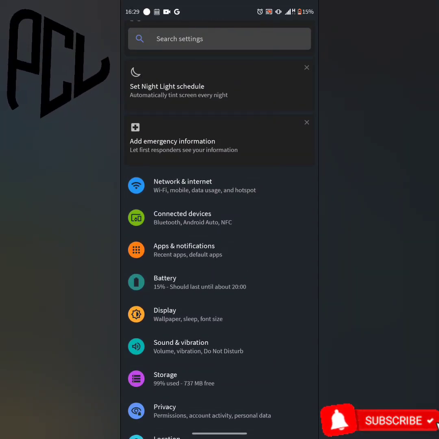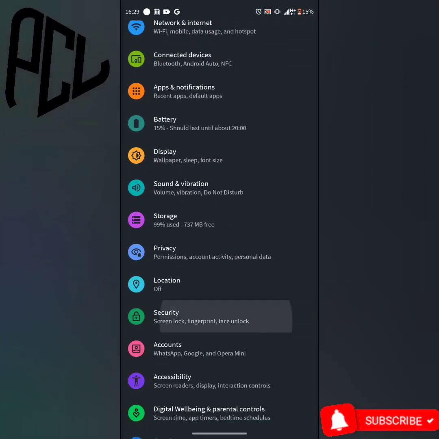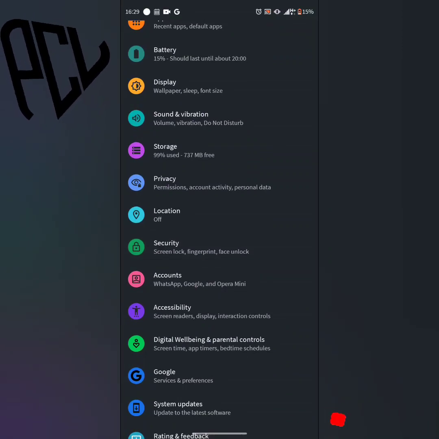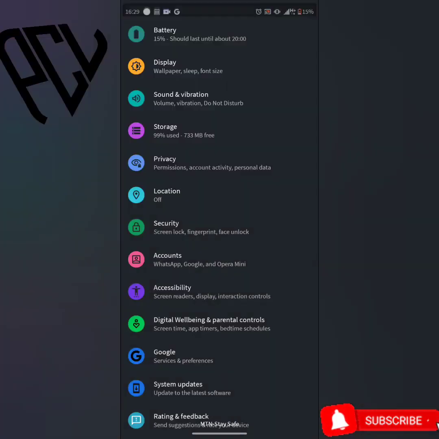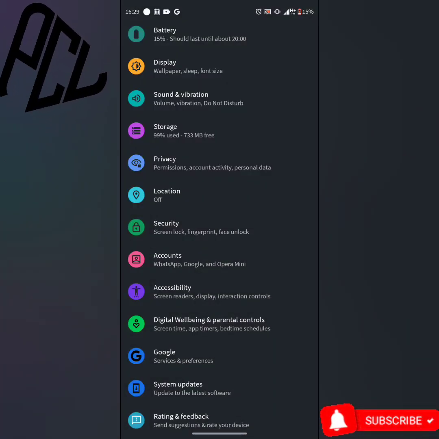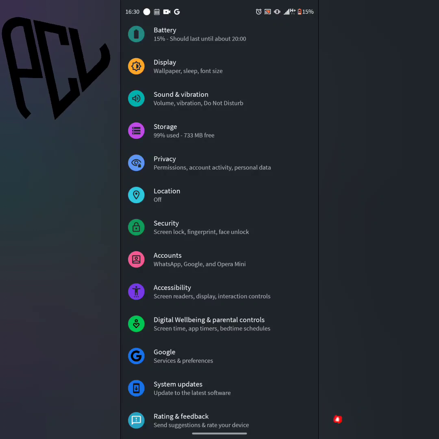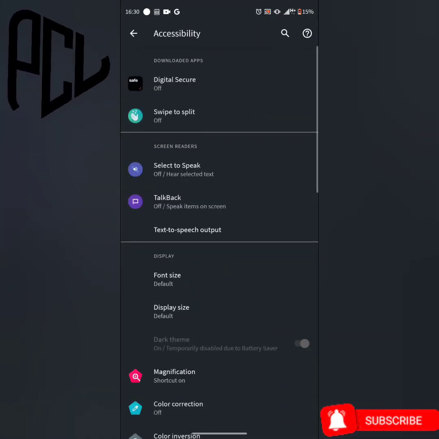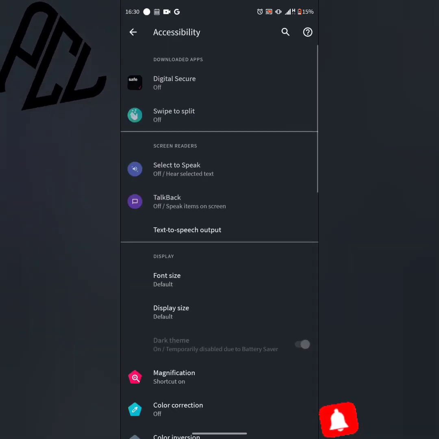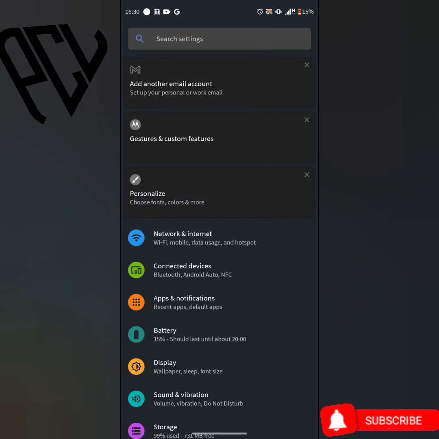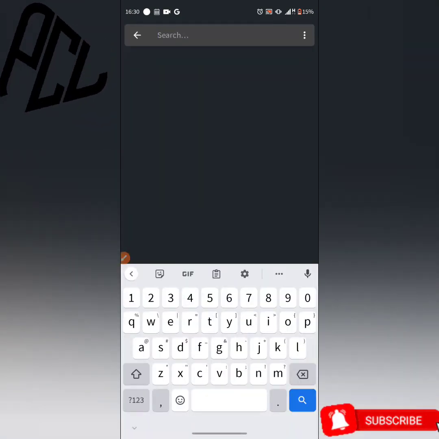So on your settings here, just go to accessibility. So go to accessibility and you can see swipe to split here, or on your settings you can just go to your search bar and search for split.